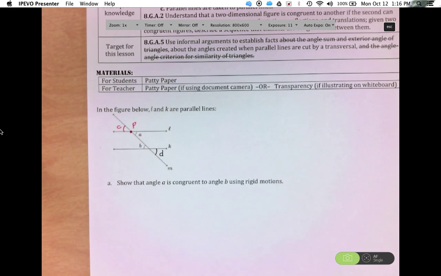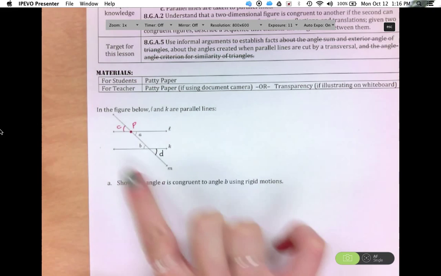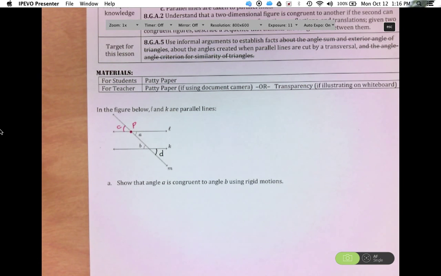So that would be our last result. And so we did all of the acute angles as it is in this figure. So similarly you can do the others and talk about the different relationships that are true when you have two parallel lines that are cut by a transversal.